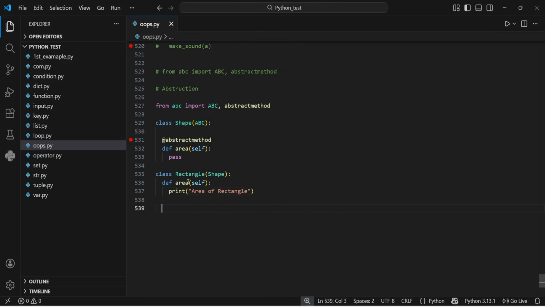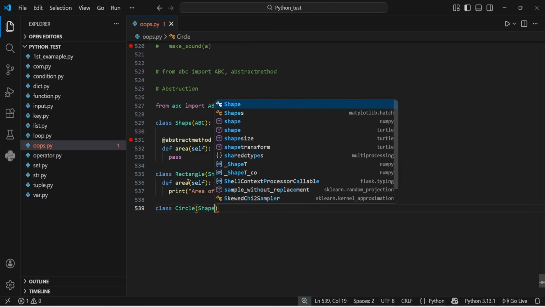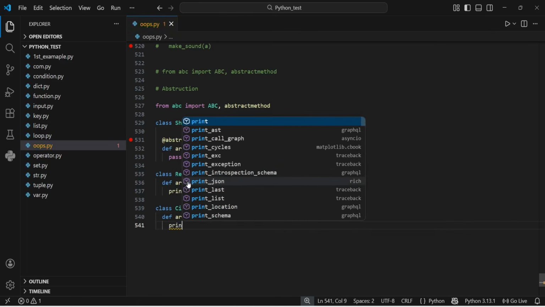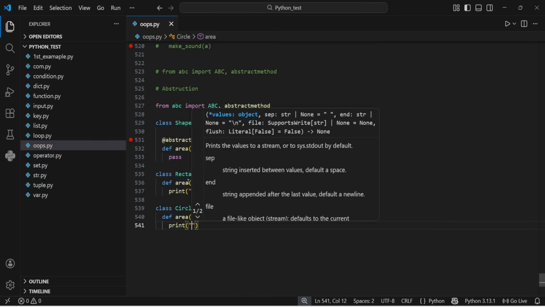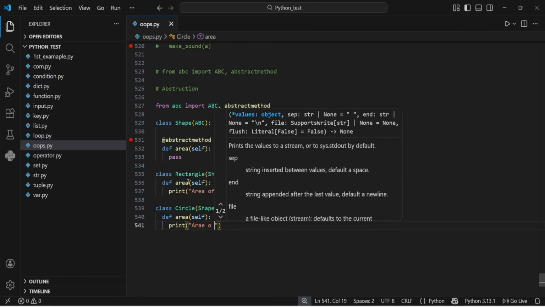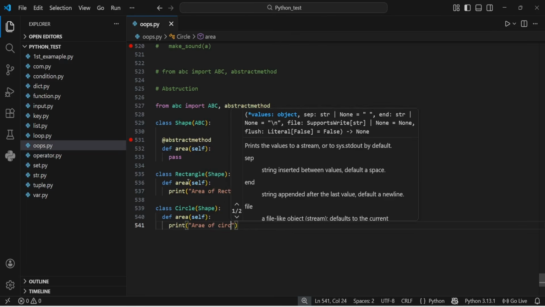Now I'm creating another child class, that is Circle, and here again I'm passing Shape. This is my parent class. Here I'm defining the same method, area, and I just write print area of circle.